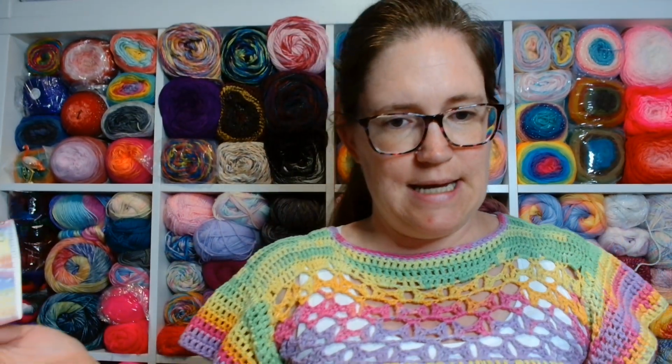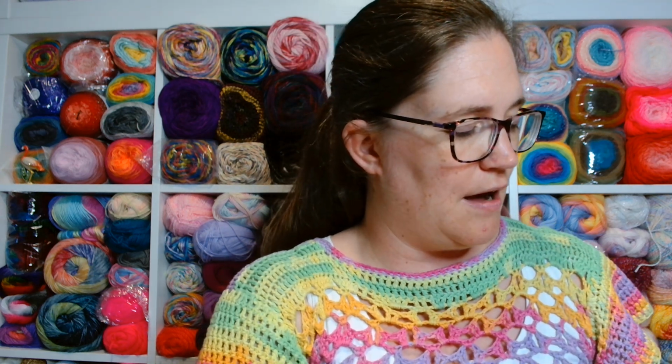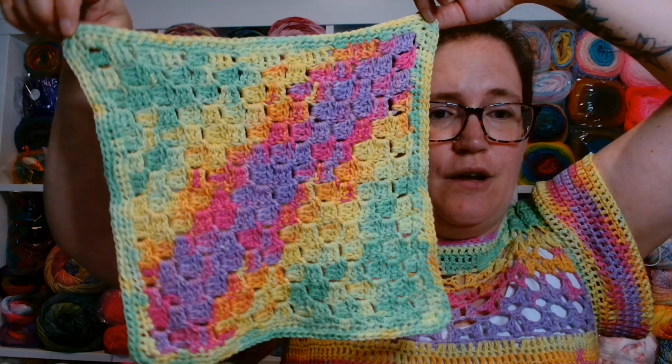Oh yes, indeed. This is Bag of Days, a day at the races top. You've already seen this. But with the leftover Hipster cotton, I decided to make myself a washcloth because it's just so gorgeous and in Manfa colours that I thought, I'm fed up of using the boring black washcloths that we've got that are shop bought. I wanted to make one of my own, so I did. I made myself a C2C washcloth with the majority of the leftover cotton.